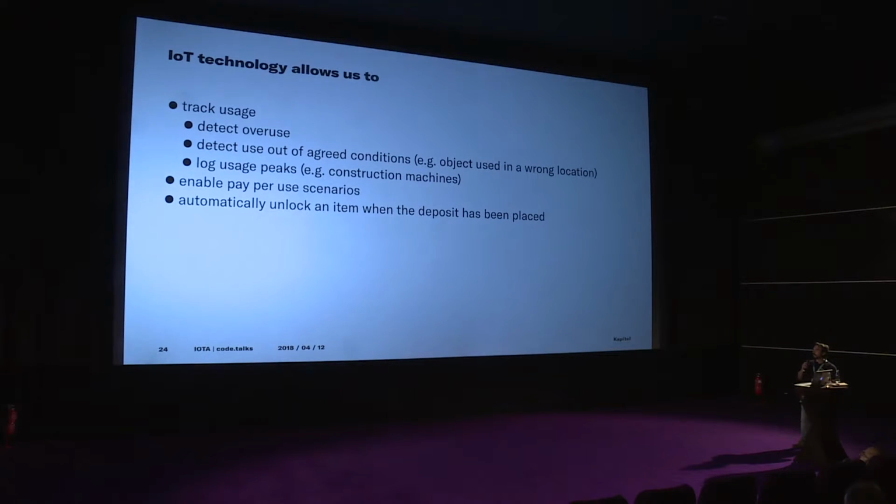Also, it could enable pay-per-use scenarios where we are renting a device with a fixed price per renting, but also some sort of variable amount per usage, like per hour that you've been using the device, you will pay whatever. And the device can report back that it's been used in this exact moment. And also it could allow us to automatically unlock the item. Imagine that we have the item in storage, and for accessing the device, you need to give someone access to such storage. So you could also implement some sort of idea behind that.